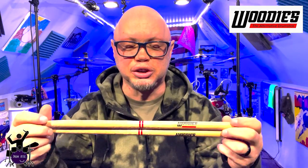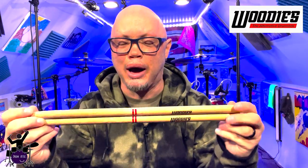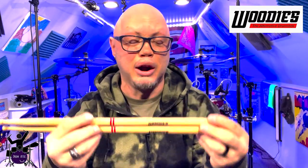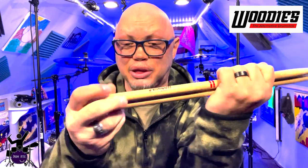This is a 16-inch drumstick, which is what I really like to use. I've noodled with some 17-inch drumsticks before, but 16 inches is just the size I like to go for. This is just a little personal thing — I have really dry hands. Regular sticks are hard for me to hang on to. So I'll use O'Keeffe's Working Hands, which is like an extreme dry hand cream. It gives my hands a little tacky feel to help me hold the stick better, and I'll put some on the butt of the stick to increase that grip.